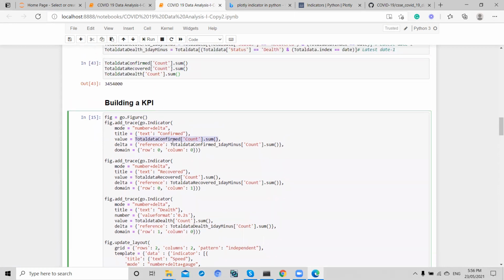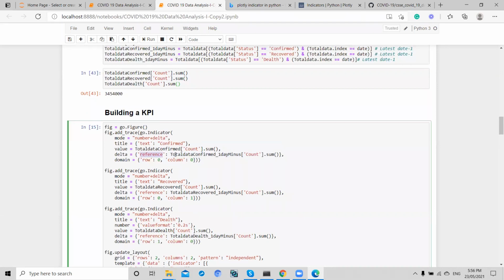This gives me the latest confirmed cases, and my reference means the last confirmed case, latest -1 date. One stays here in reference. So latest -1 is my latest date, and in the reference we gave latest -1 so that we can do a comparison, right?